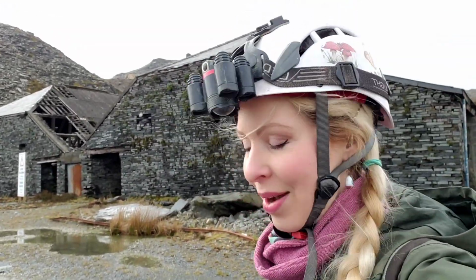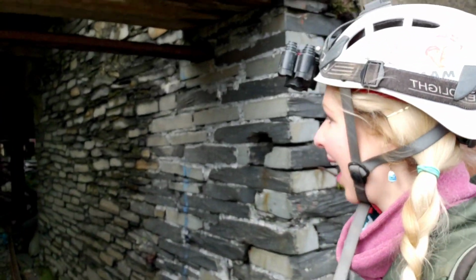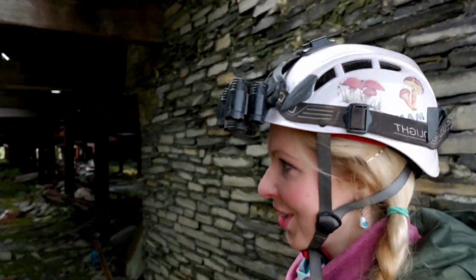We're gonna go and see a slate mine. Now I don't think I've ever filmed a slate mine here with you, but I do like slate mines, contrary to popular opinion. So let's go and see first. The slate mine is quite special, that there's the mills as well, where they were dressing the slate, and then we can actually go underground and see the actual mine workings. Come and join me. And it's absolutely huge.